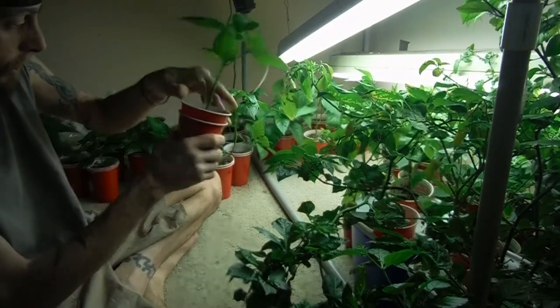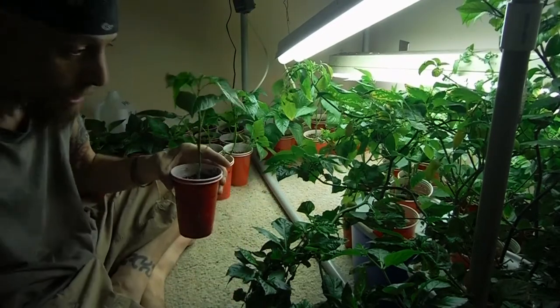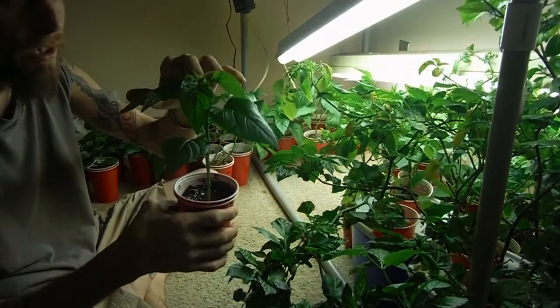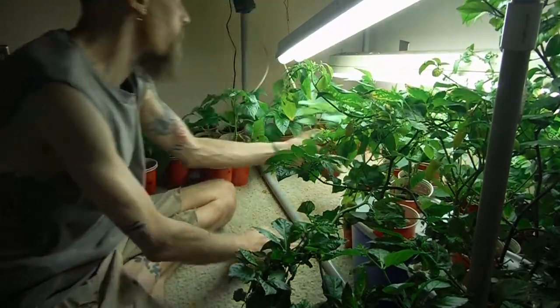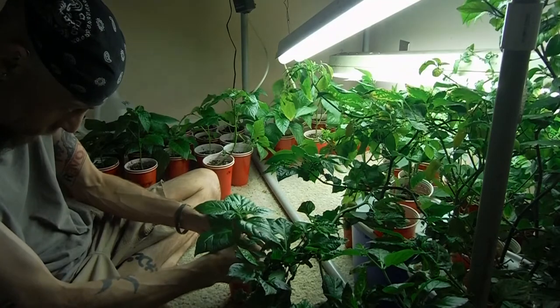Another little guy right over here, which is an ahi mango. Just for the heck of it, we're popping leaves off. Pop this leaf off the bottom right there. Looking great. Not a lot of leaves all over here, but still looking great. About to fork. Who else do we got? Right back here, actually, this guy could use a few leaves dropped off of there.